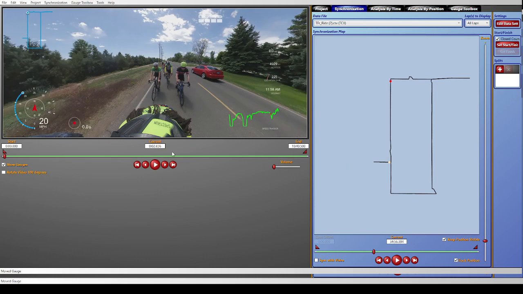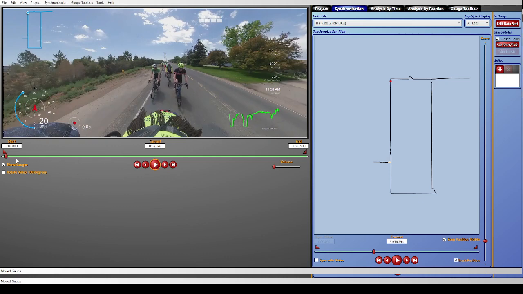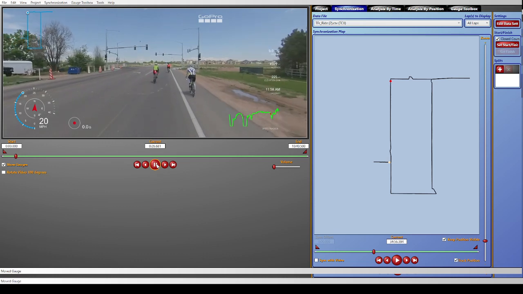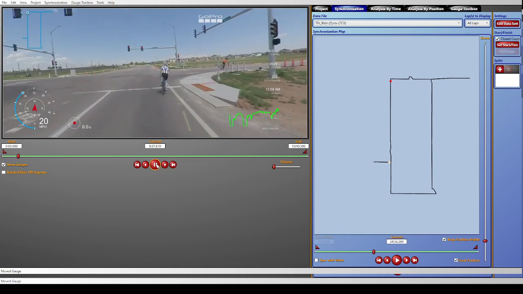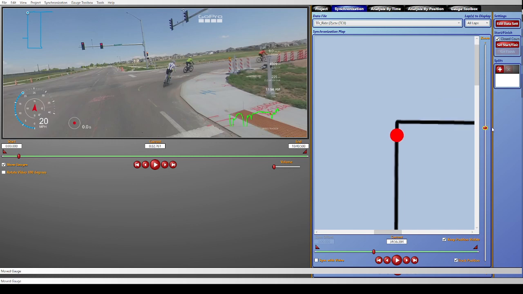Now you'll notice in the video, we need to find that corner. So I can speed this up and see if we can actually find that point in the video. Yes, and it happens to be this point right here. And here's the corner. So I know right about here, and I stop the video. If I want to get this more precise, I come here and zoom in and try to match this to where I am. In the video, I'm a little ahead, so I need to move this ahead a little bit.